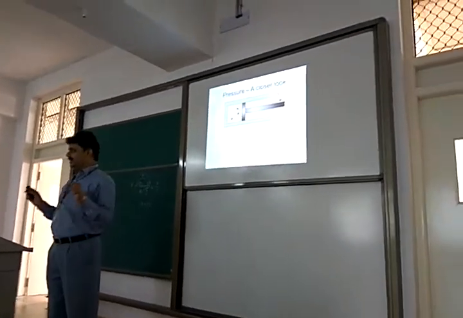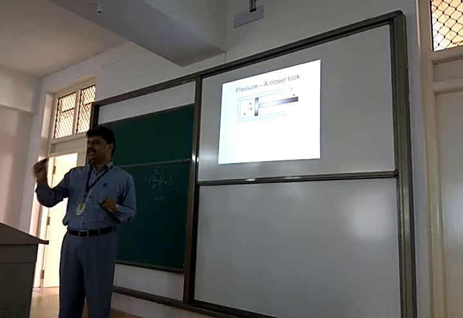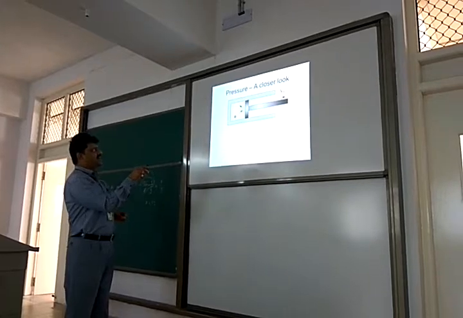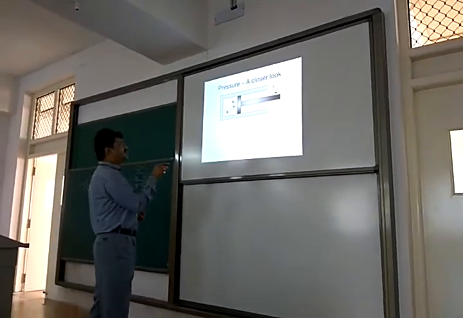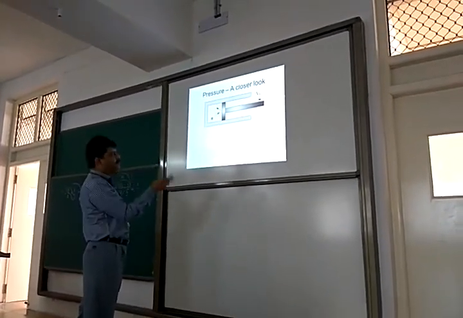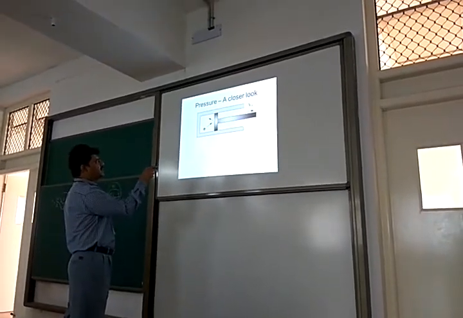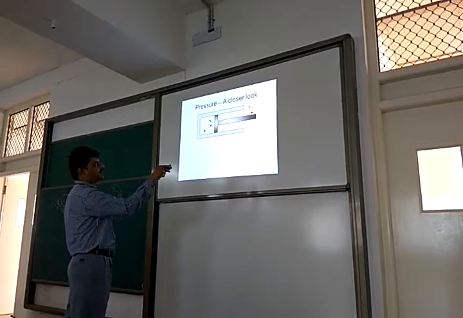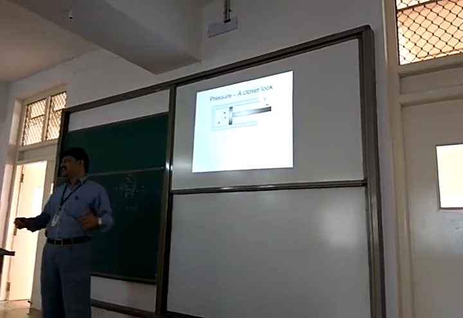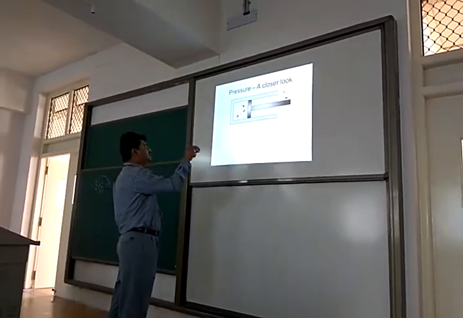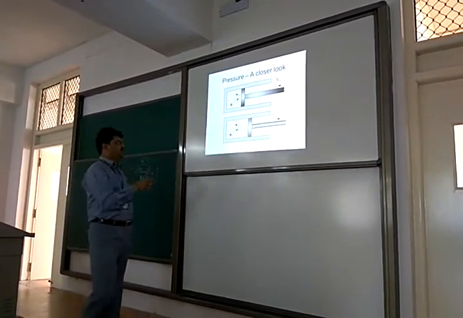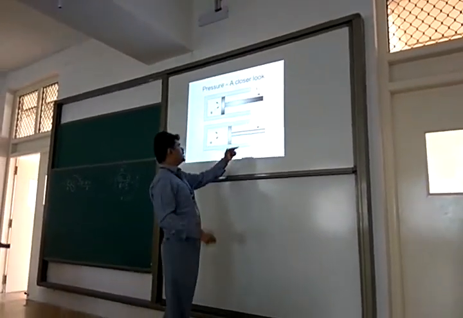There are molecules inside the piston and cylinder arrangement. They are moving randomly inside the cylinder, come and hit, and go back. Every time one hits, there is a momentum transfer and a force is applied onto the piston. There are a number of particles, so a number of forces will come and hit. There is an angle, and you take the x component of that, which is responsible for movement of the piston towards the right. That is the force acting on the piston because of the gas or liquid molecules. There is an area for the piston. You have force, you have area, and force divided by area is pressure. Because of that pressure, it goes towards the right.